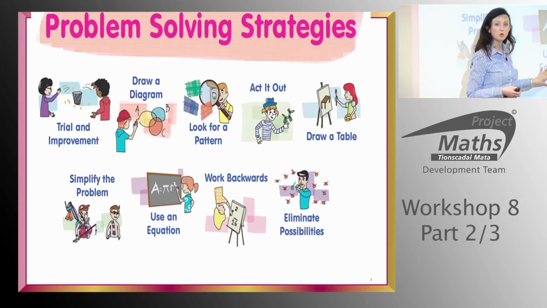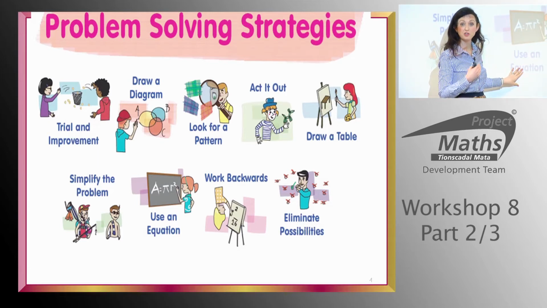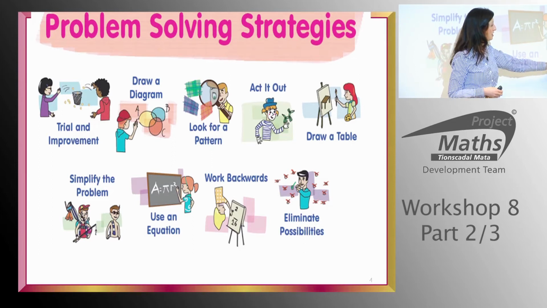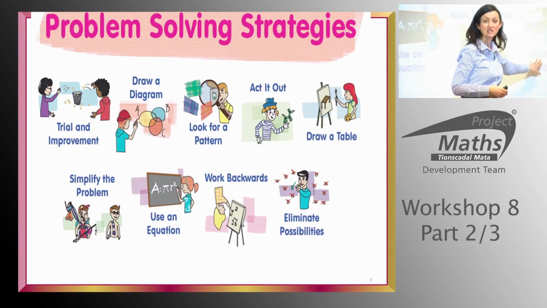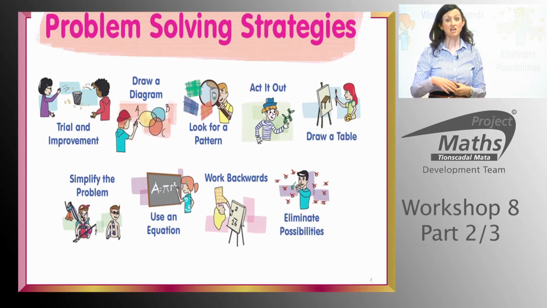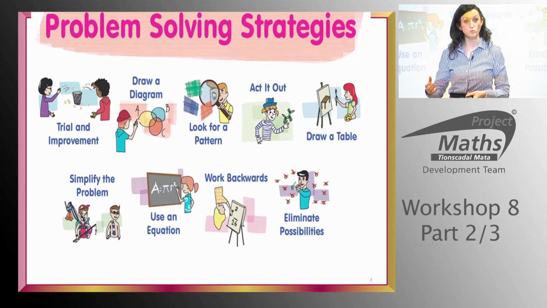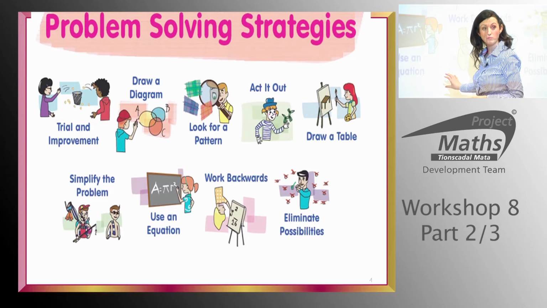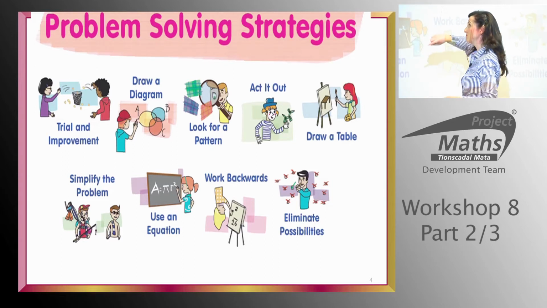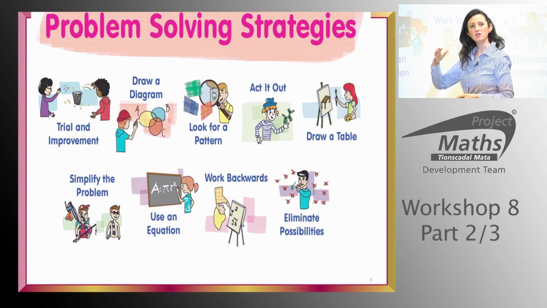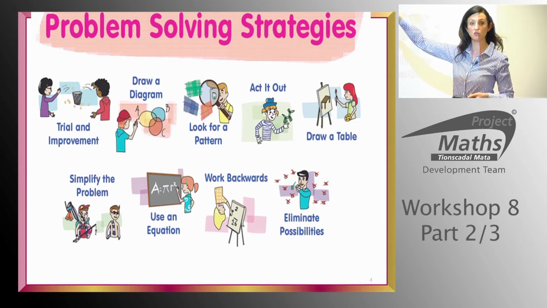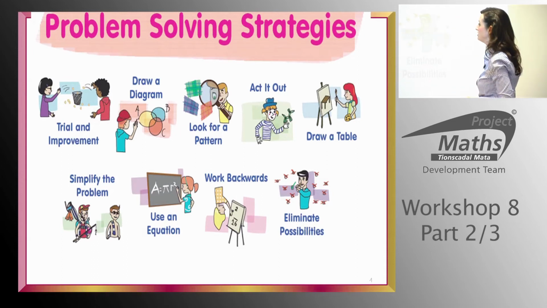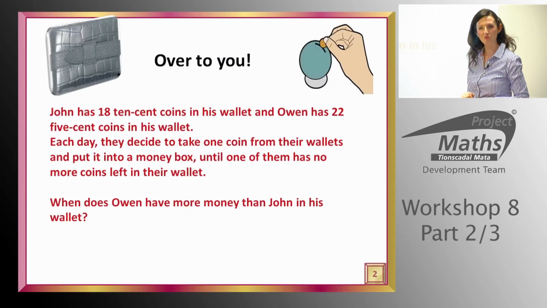Maybe we can use an equation. Maybe if I use some algebra on it, it'll make the problem easier to look at. I can maybe work backwards. And when working backwards, maybe I can eliminate different possibilities. Like when we did that calculus question, we were able to eliminate 2 straight away because they were a minus x squared graph. So it's that type of thing for problem solving. So maybe you would have that up on your wall, your problem solving strategies, and then let them off.